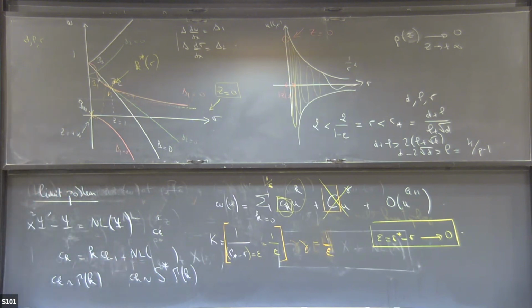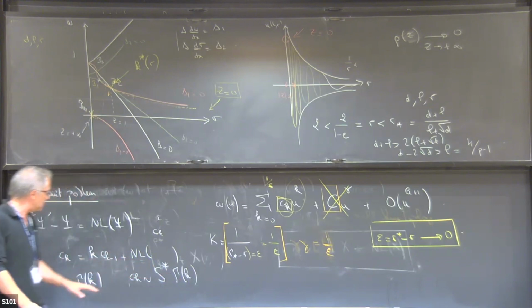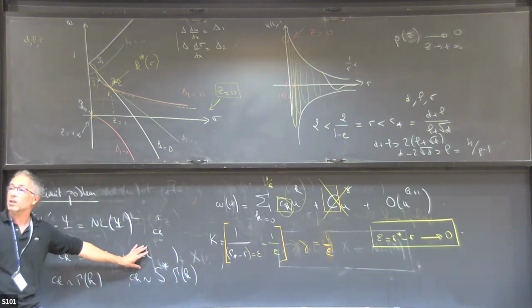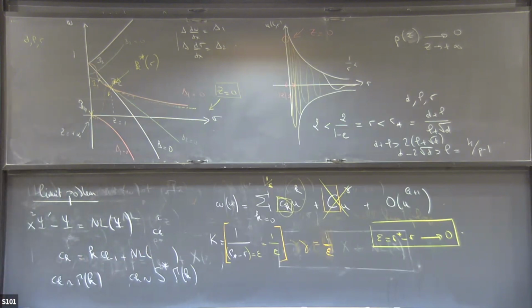You need Stirling? You need more than Stirling? No. What I mean is the following thing. If the nonlinear term was not there. No, I understand that. I'm just asking how subtle you need the asymptotics. No. So we did everything with Stirling. All the estimates are about estimating convolutions involving gamma functions and getting uniform bounds in terms of the parameter.